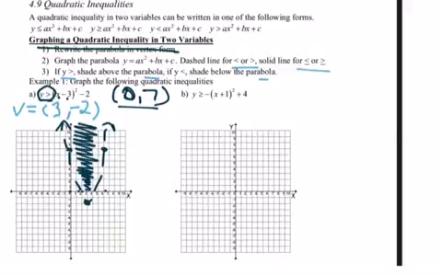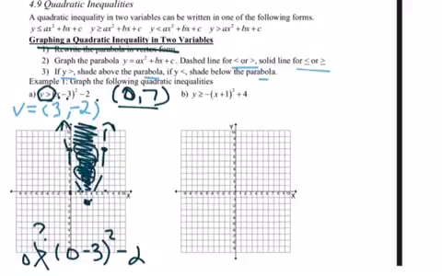Now, if you're not sure, you can pick a value to test. So maybe I pick the point 0, 0, and I plug it into the original inequality to see if it's a true statement. If it is a true statement, then that's where I should be shading. If it's false, then I shade inside the parabola. So if I did, I'd be checking, is 0 bigger than 0 minus 3, quantity squared, minus 2? Is 0 bigger than, and we got 7. That is false, so that's, again, confirmation that I need to shade inside my parabola.